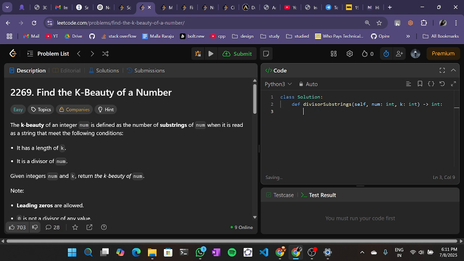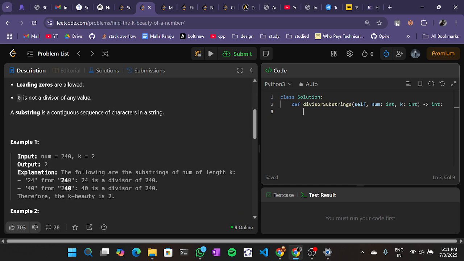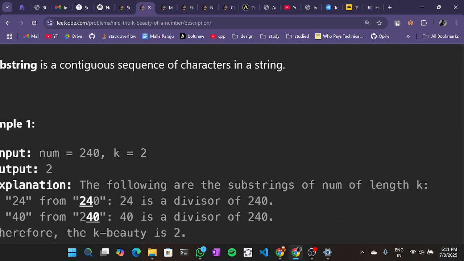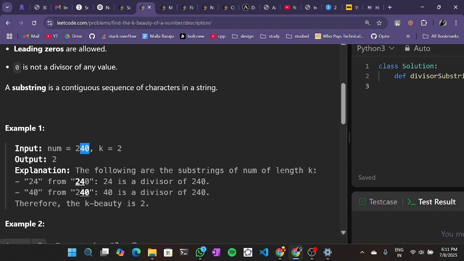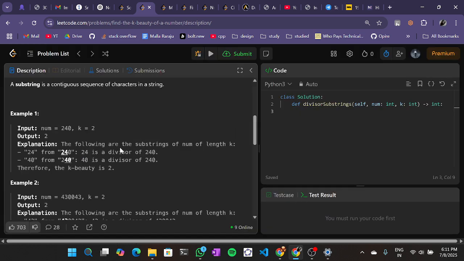Fine, just ignore the edge case. Let's just start coding right away. So the intuition is we'll slide across the number with a window of size k and check if that particular slice can divide the whole number.